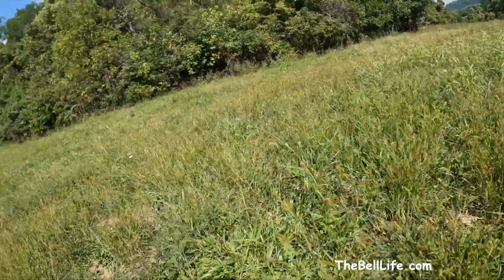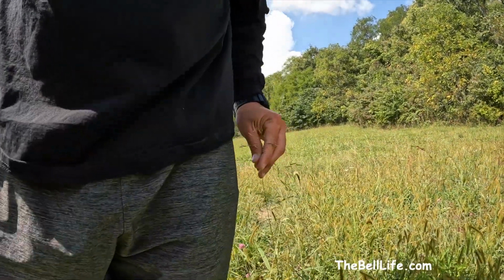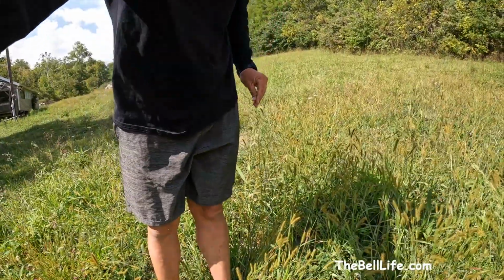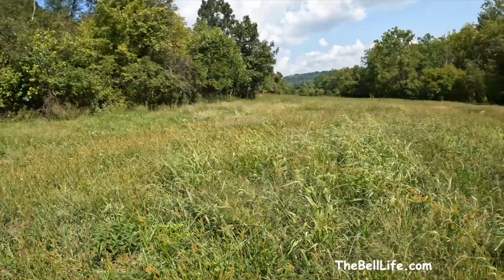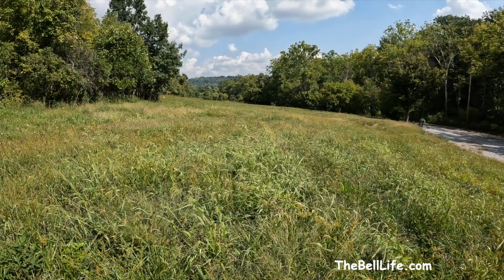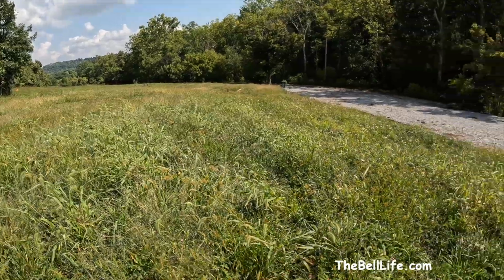Oh yeah, this is, hopefully you guys can see this, but I'm 6'2", so that is, I don't know, 3 or 4 feet, 3.5 feet tall, something like that. And it is like that, of course, the whole property. Can't even barely see the targets over there. Just a wreck, man, just a wreck.